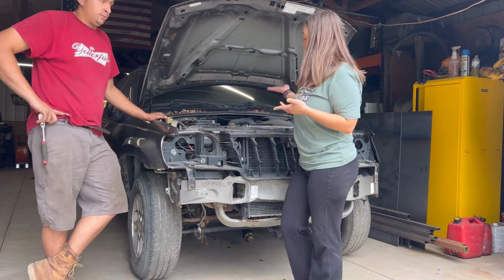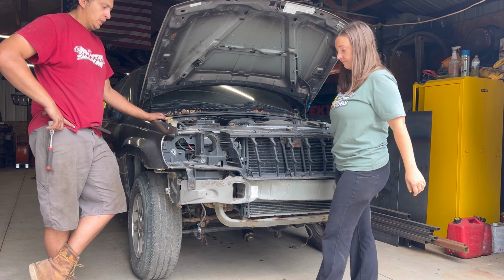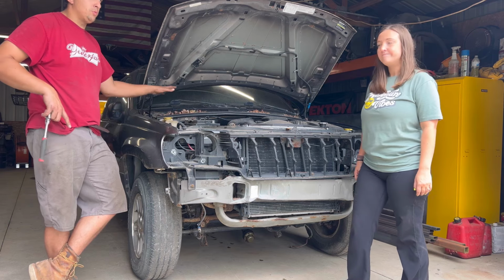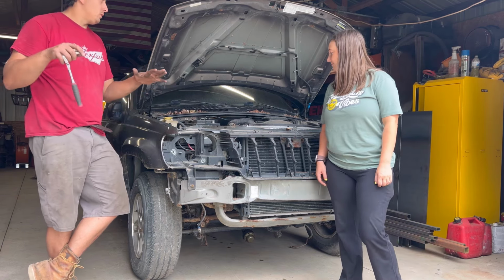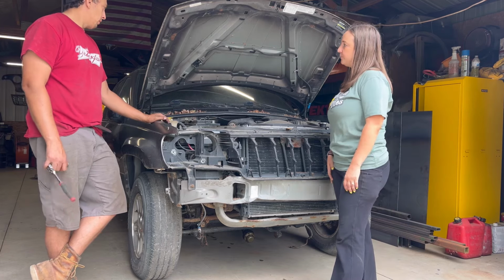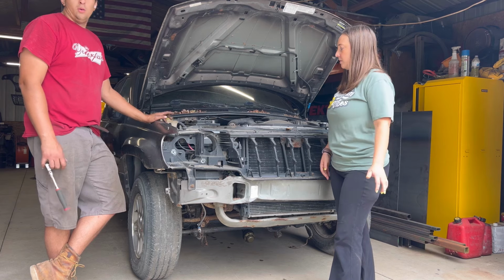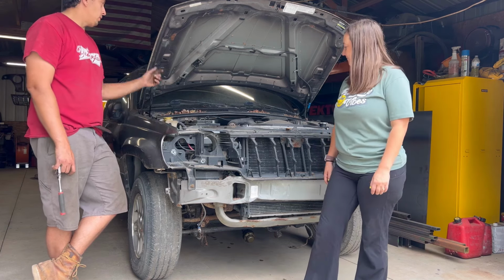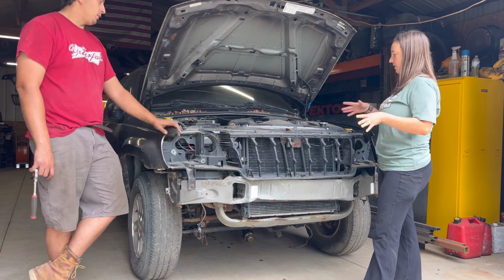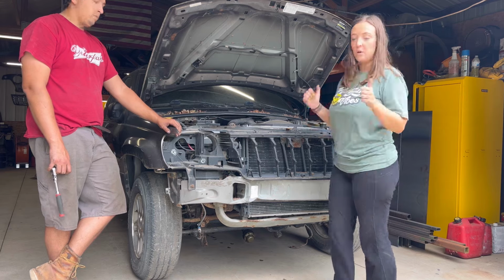So next, we're gonna drain all the fluids out. Pull the hood off, as much of the front clip as I can. Just make it easy for me pulling this whole drivetrain out. I just would like to try and one piece it, so we'll see. I really don't want to have to slap the transfer case off, but that might have to happen. We'll see when we get there. But fluids, hood, radiator, anything in front of the motor that can make my life easier. Yeah. Cool, let's go.